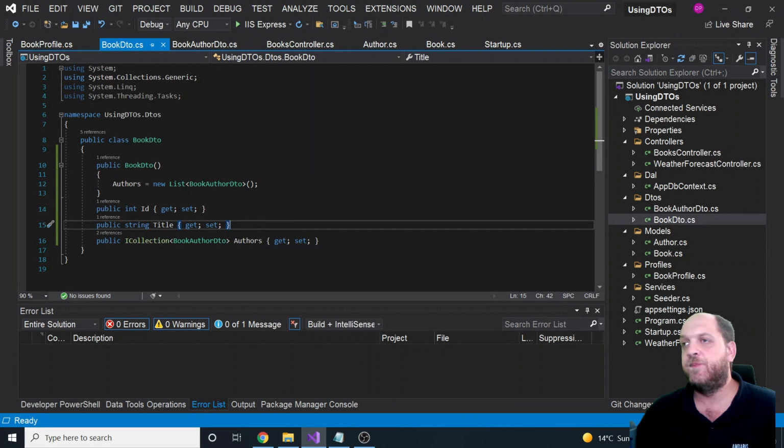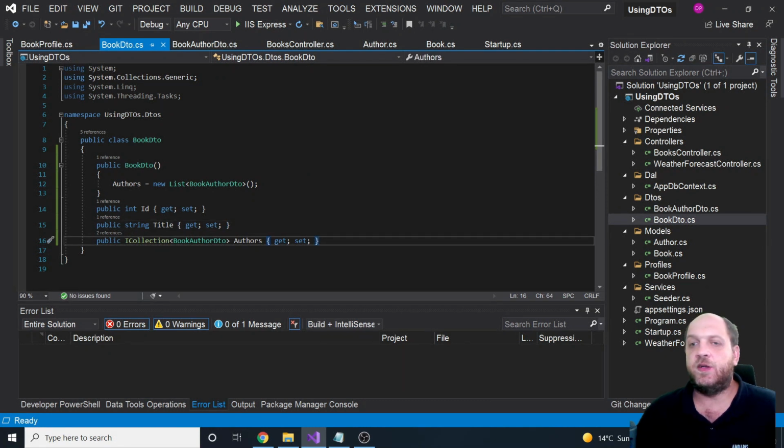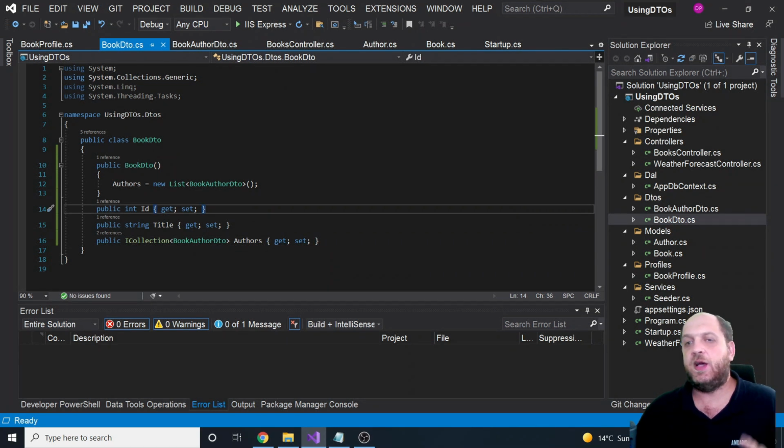Now, the convention of AutoMapper is that it always looks at the source and the destination, and if it sees properties that have the same type and the same name, it will automatically do the mapping from one to the other, so from the source to the destination. This means that it is very, very easy to implement, because in most of the cases, based on this type of conventions, AutoMapper is doing all the work that it needs to do.